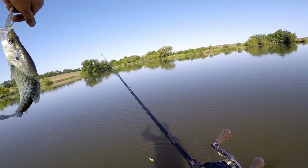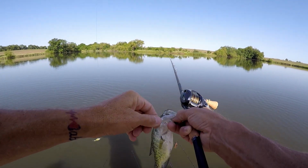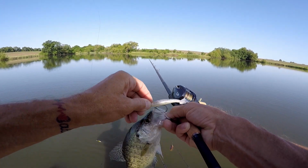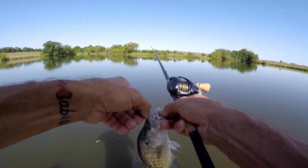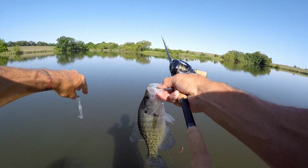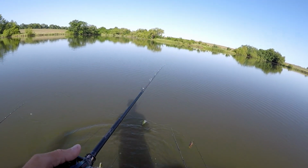Today it's all about numbers, people. Right. I don't care what the size is. Right now I'm beating bass and bonsai. Yeah. You sound like Charles in the back of that boat. Wait till I get on a chatterbait bite. Right? Wait till Chatterbait Charlie kicks in.